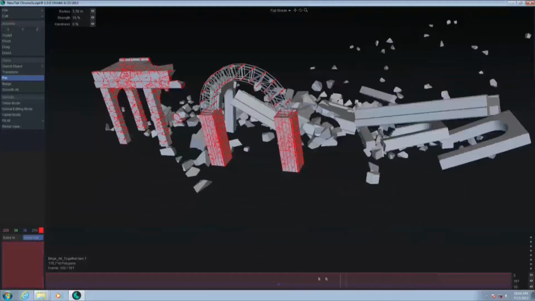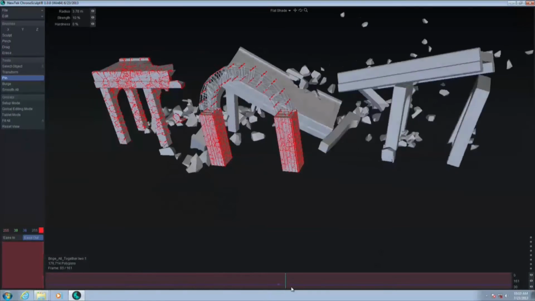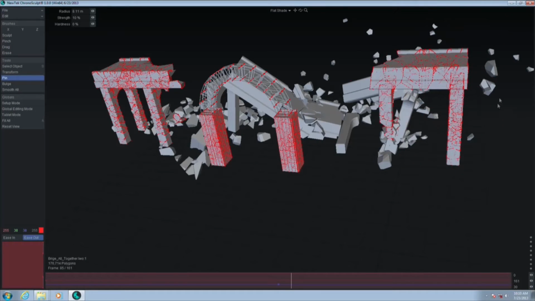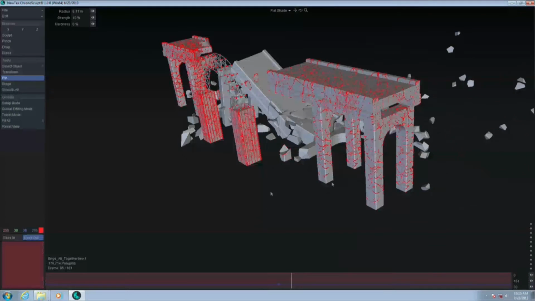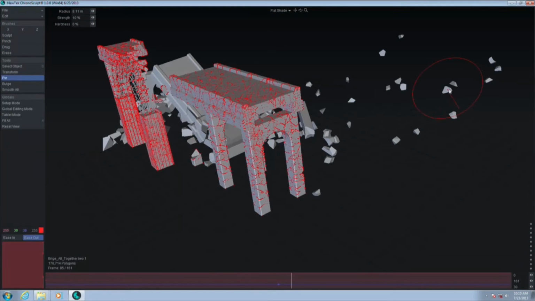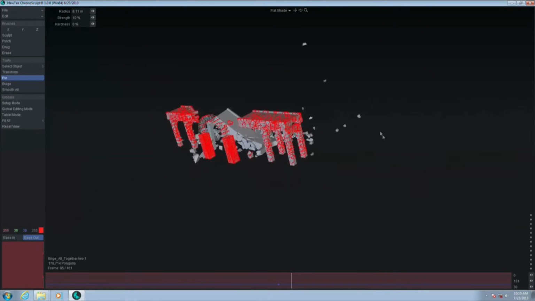Let's say you have this asset, and you now need to use it in another show where you just want an airplane to come and hit a certain section of the bridge. You don't have to resimulate and recalculate. We are using sculpting and brush tools to do this interactively, in the moment, instantly, without resimming in ChronoSculpt. Yeah, what is cool, we can do the opposite.